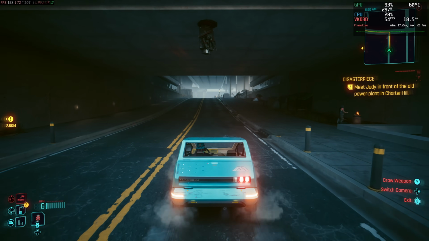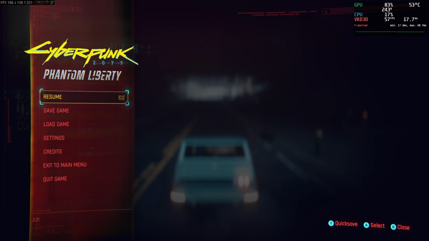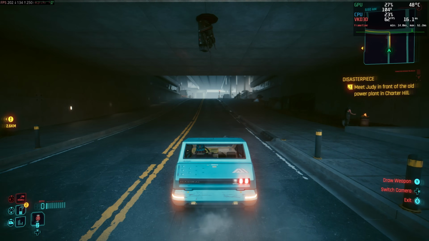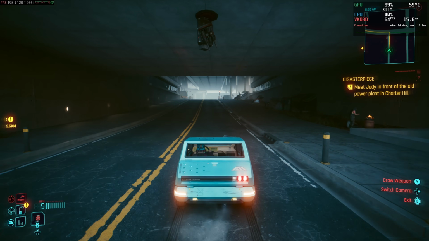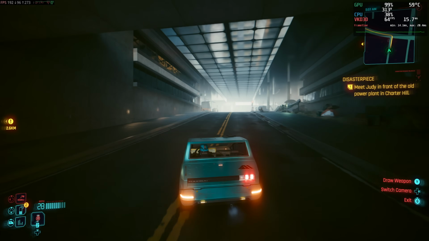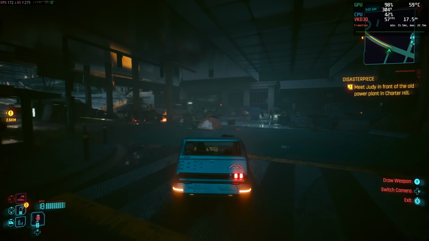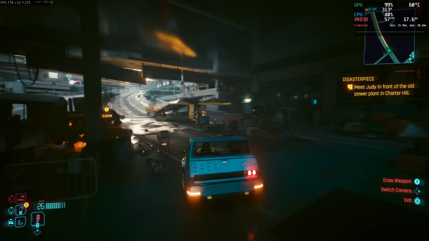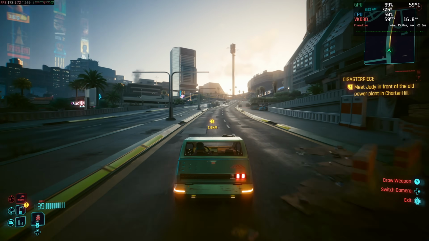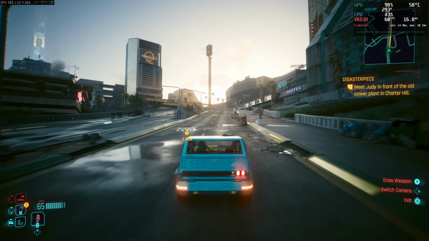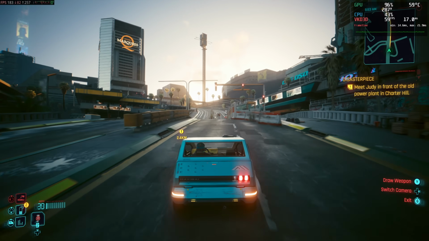So what I'm gonna do now, I'm gonna go in the options, and I'm gonna switch from quality to, yeah, let's say balanced. So here I'm above the 60 FPS mark. And yes, it feels a little bit smoother here. So we are in an area which is dumping a lot of FPS. There are a lot of effects there. But I'm running at 186 FPS, 90 FPS.